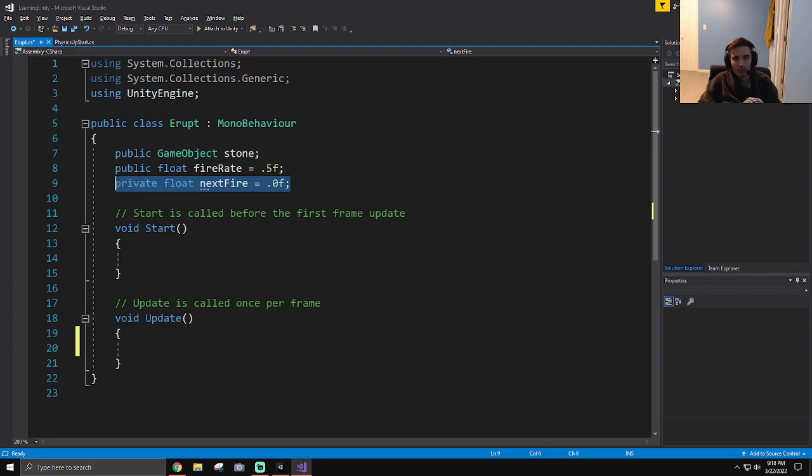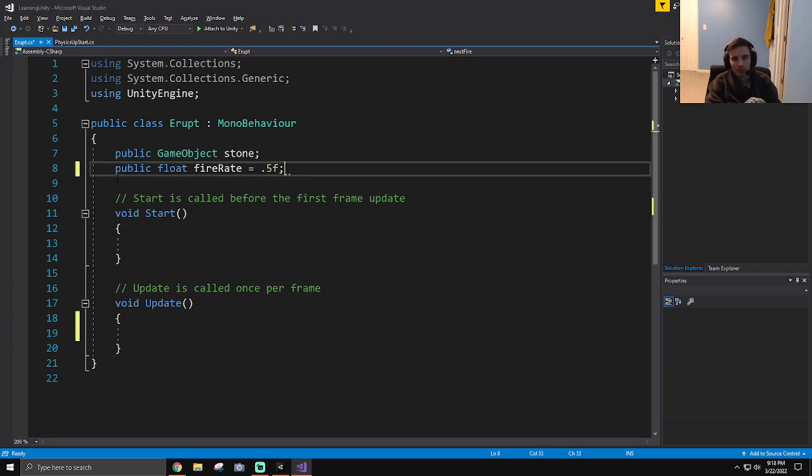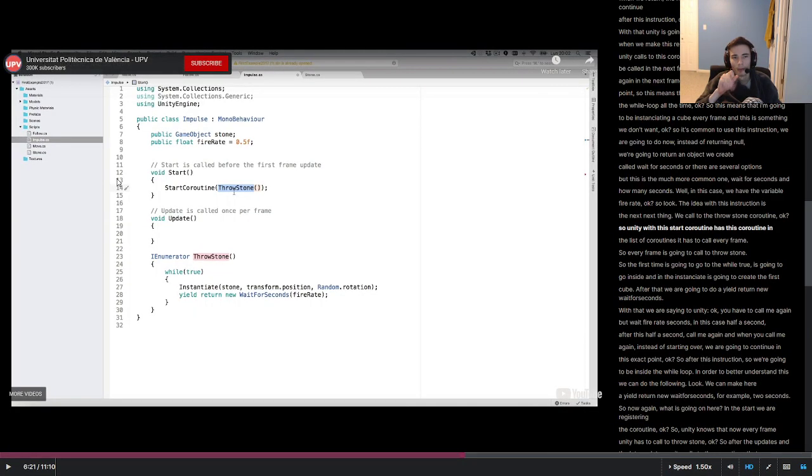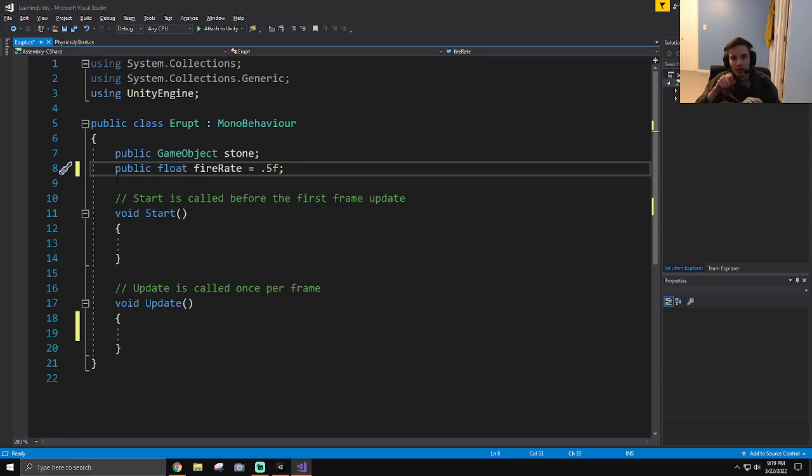Okay, and I don't need this. Okay, got it. So update is called once per frame, and coroutine is called once every however many seconds, which does always seem better.